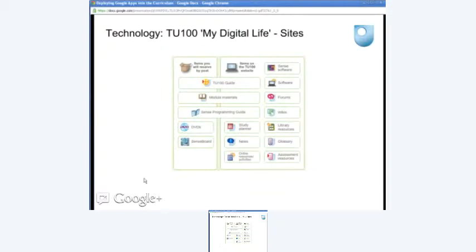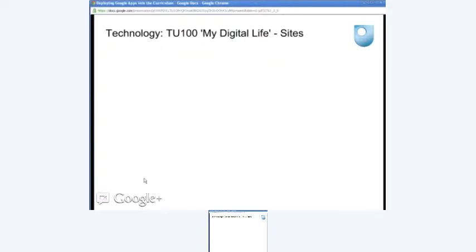So we've got a lot of things going on in this module, and Google is one of those things, but what we're doing is we're introducing it through the curriculum. It's not something that's just bolted on and dropped in, it's something that's been introduced through the process of this module. And there's a reason for me stressing that, and I'll come back to that in a minute.